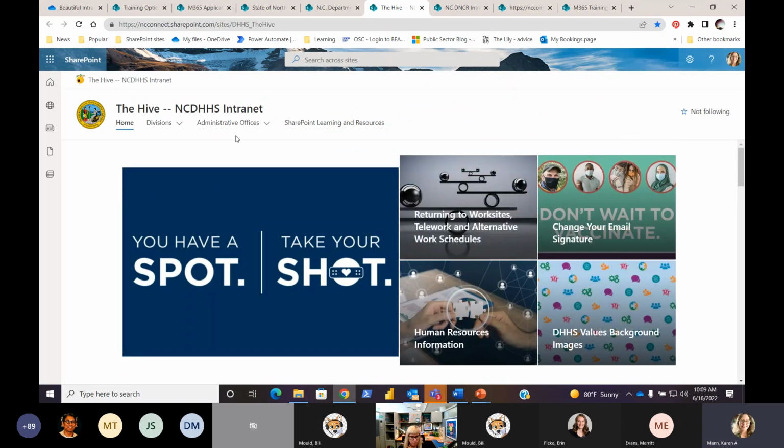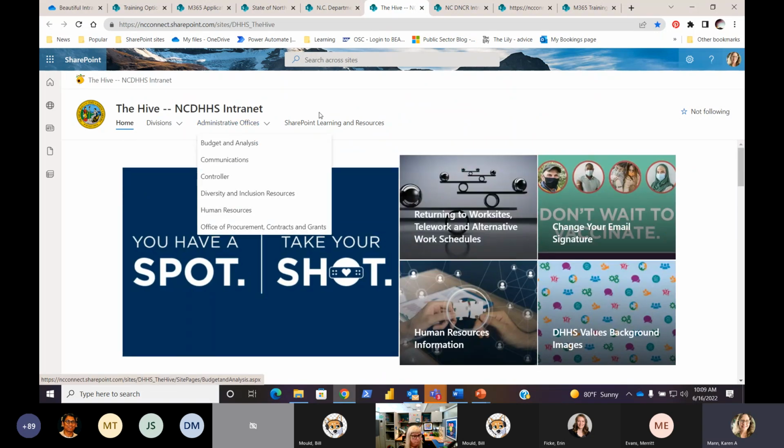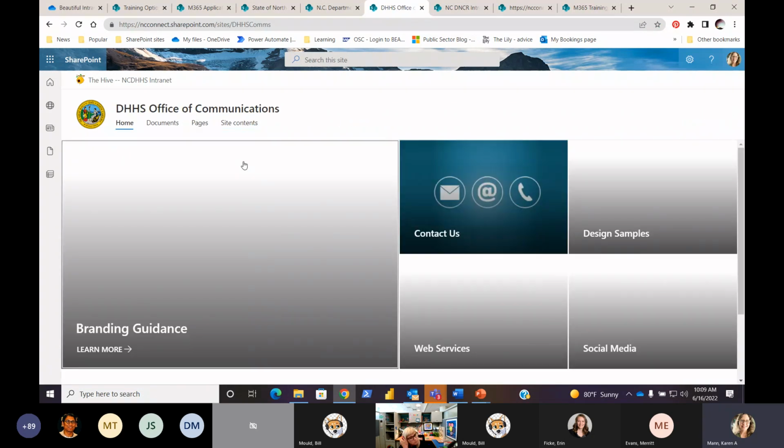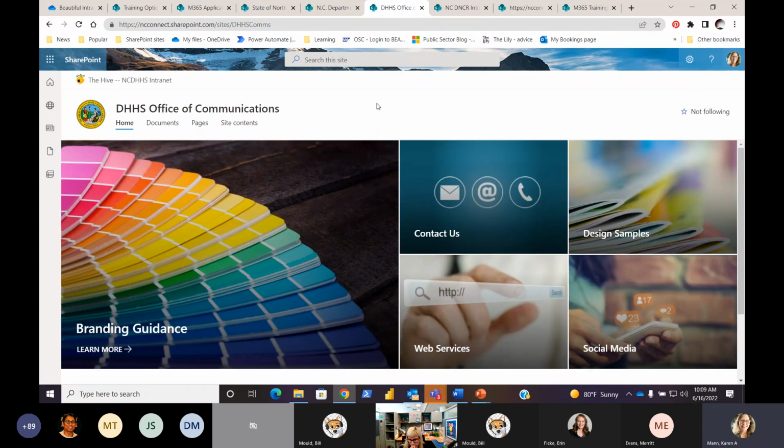And here's something to note in our navigation up here. The Hive would be the hub site. If you go to administrative offices, you can go to communications. This is the Office of Communications communication site.